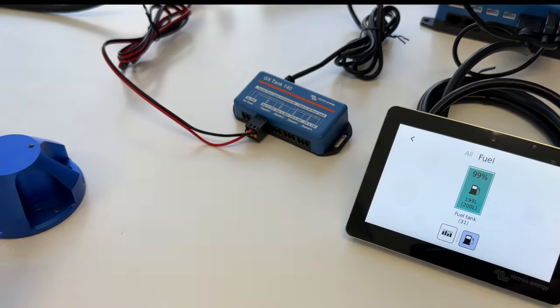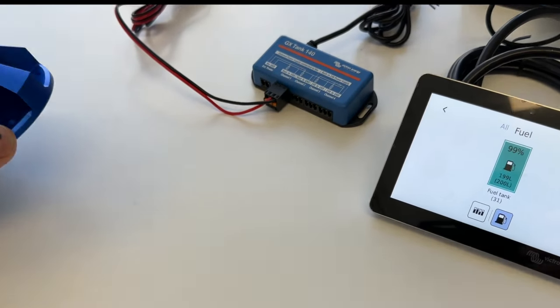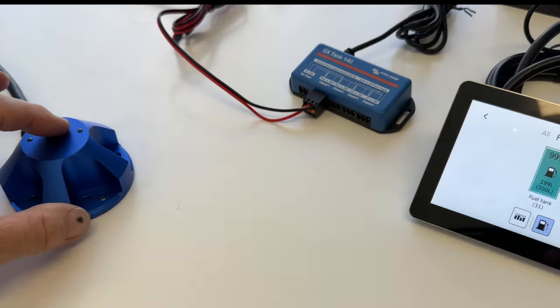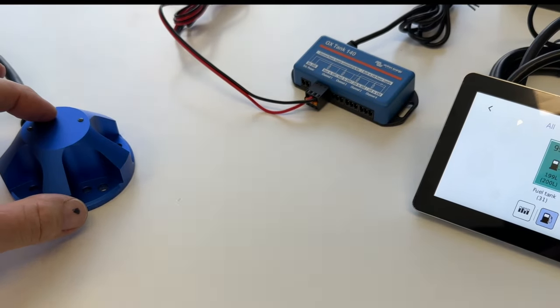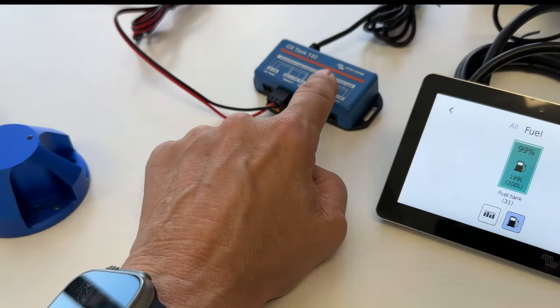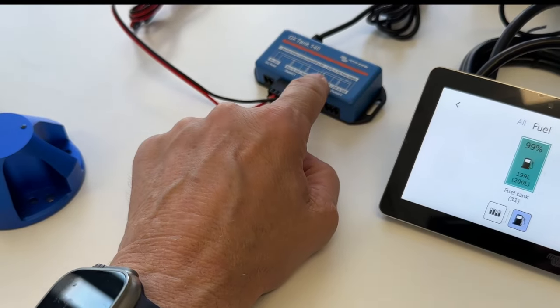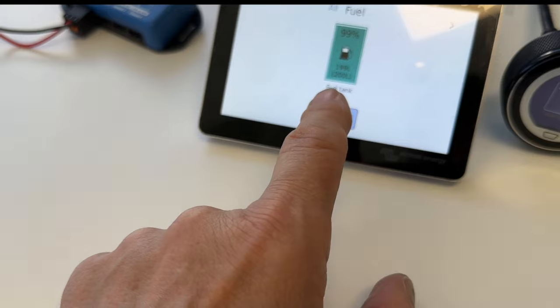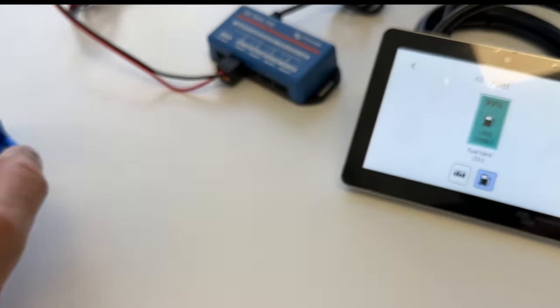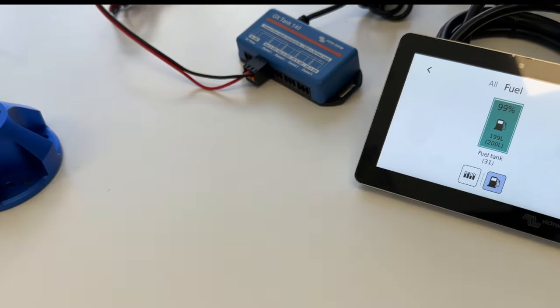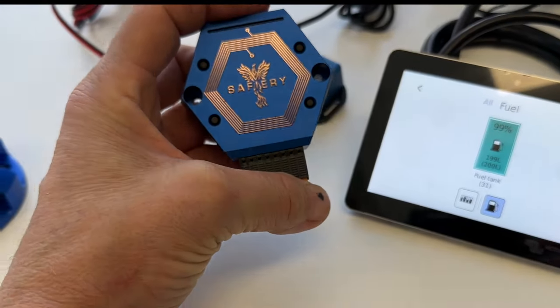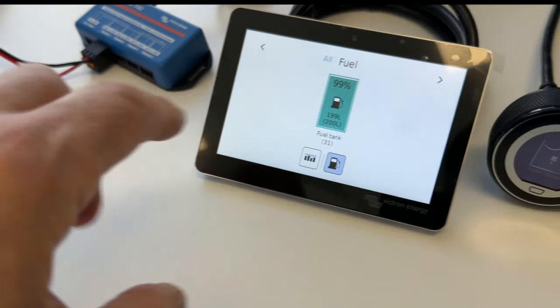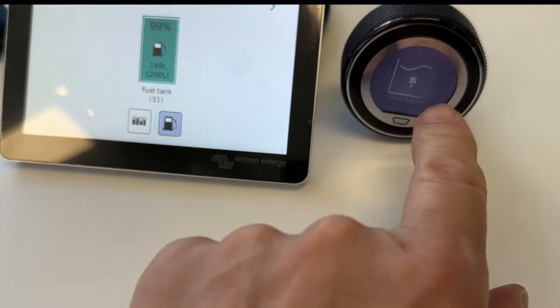Hi, Bruce from Safiery, and we're here today to look at our new star tank module that I've got here. I'm going to explain it in a minute, but it's a phase coherent radar tank sender, and it's hooked up on the voltage inputs to the tank 140, which is going to the turbo, which is coming back to the screen here. We also have it running in Bluetooth to our Starlight product just off the table there a bit, and it's coming up onto the touch screen here.